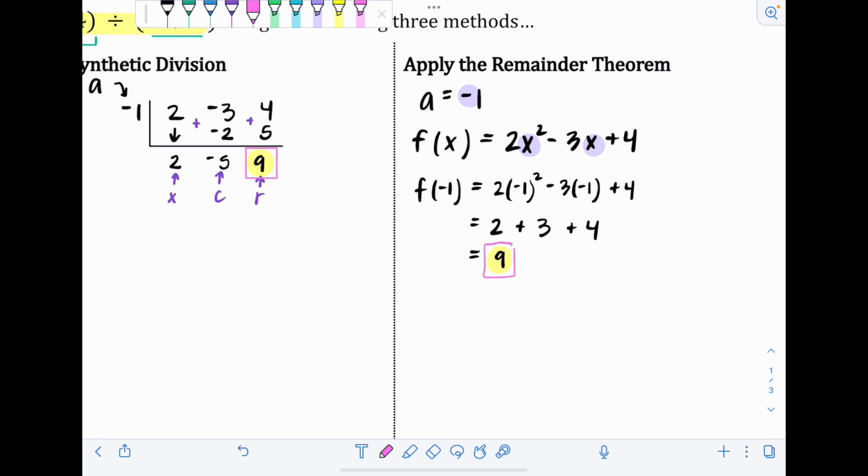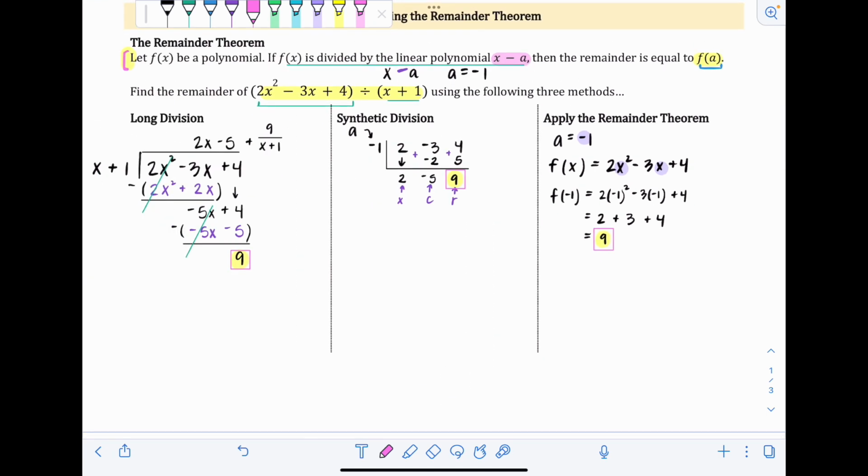So that's the purpose of this section, to see that the remainder theorem works. We applied it exactly as it was written. We evaluated the function at f of a, finding a from this x minus a that we're dividing by, and it gave us the correct remainder. Okay, so that's the remainder theorem. It can be applied a bunch of different ways. You can even use it to check to see if something is a factor or not.